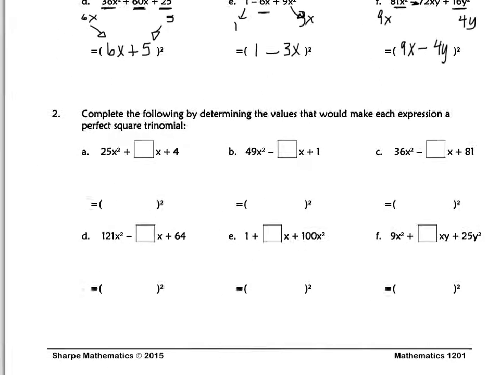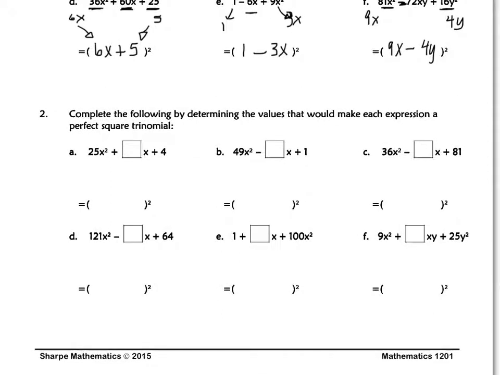Okay, so now we're going to try some questions where you have to figure out what needs to go inside the box to make it a perfect square trinomial. So we have to look at the first term, which is 5x squared, and the last term, which is 2 squared. So if we double that product of 5x and 2, we get 20. 5x times 2 is 10x, and so we need a 20. We need it doubled in there. And that would have factors 5x plus 2 all squared.